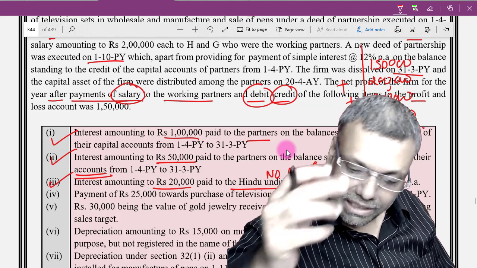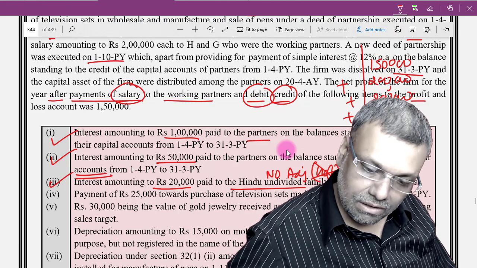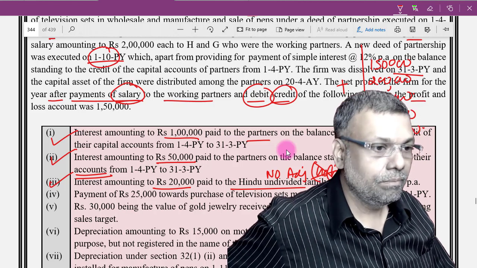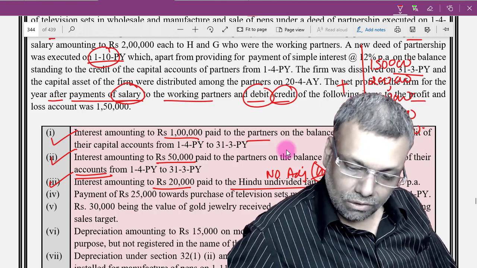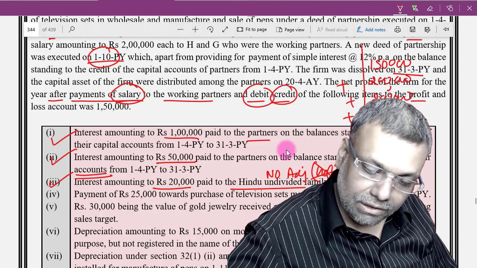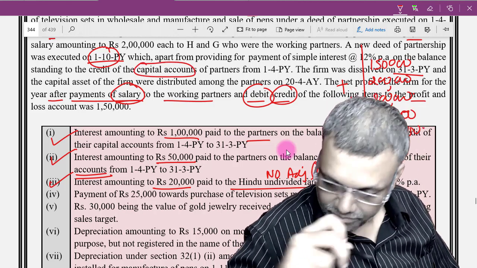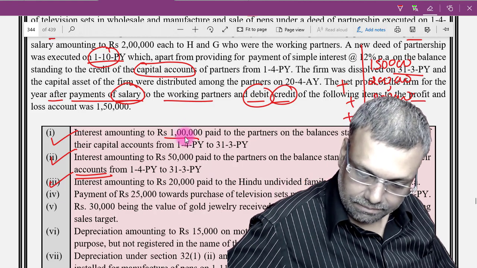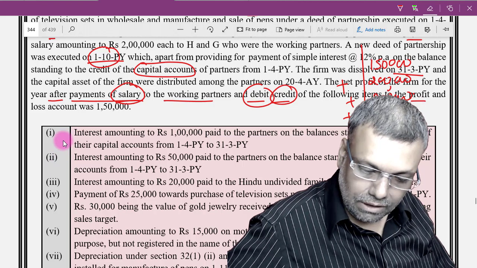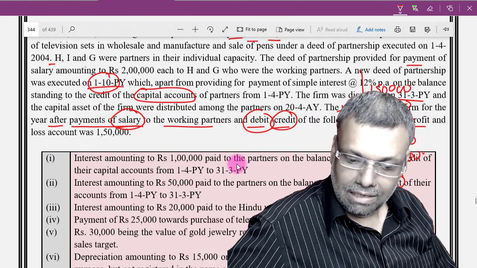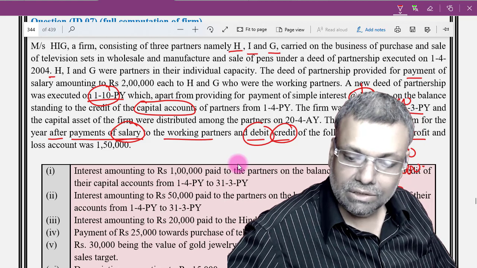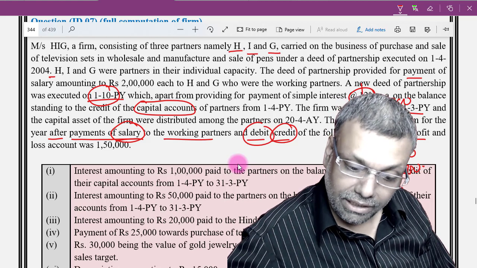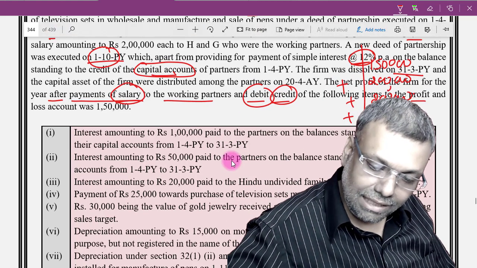Now let's see 40B interest deduction. Okay, now 40B interest deduction, first of all, it is authorizing only from 1st of October. Okay, and it is authorizing only on the capital account. Okay, so 40B eligibility for the limits, 1 second. Okay, however, here it is already 12%, so percentage wise there is nothing wrong. The interest provided at the rate of 12%, so there is nothing wrong, but that period of authorization, okay, and it is on the capital account.